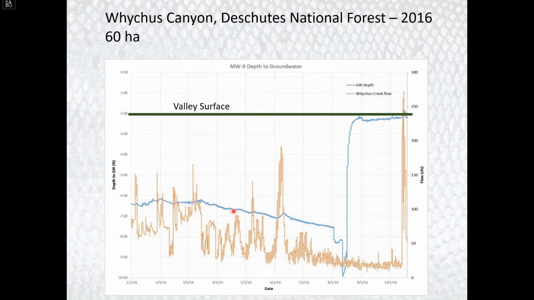Our depth to groundwater is basically echoing what we see in discharge, but it's falling until we get to this mid-August point when it all of a sudden rockets up to the surface, and it's stayed there ever since, even though discharge continued to fall later in the summer. So that's really what it's about. It's not just the surface water, but it's that alluvial aquifer too, the subsurface flow, bringing it back up into the surface where it supports riparian vegetation.